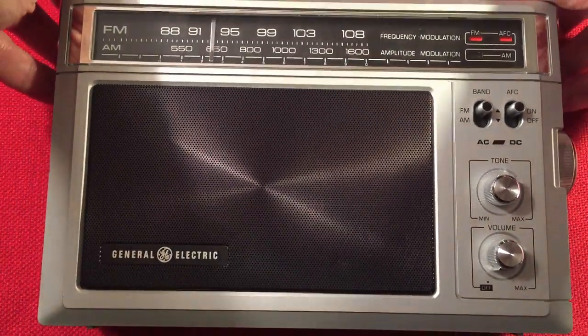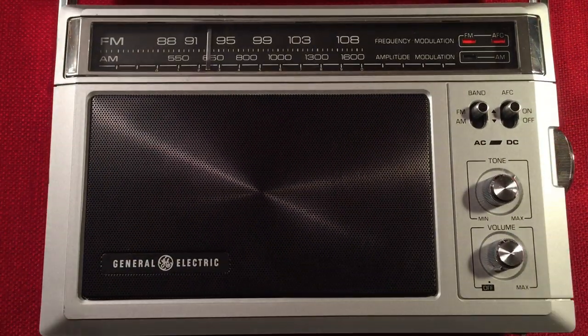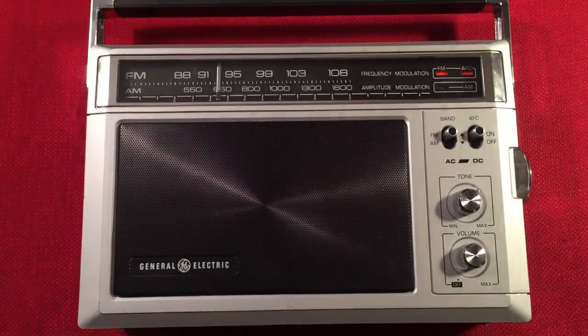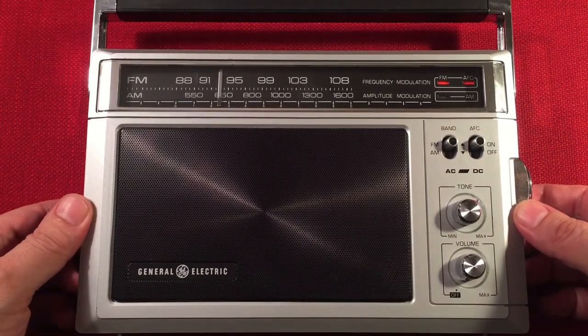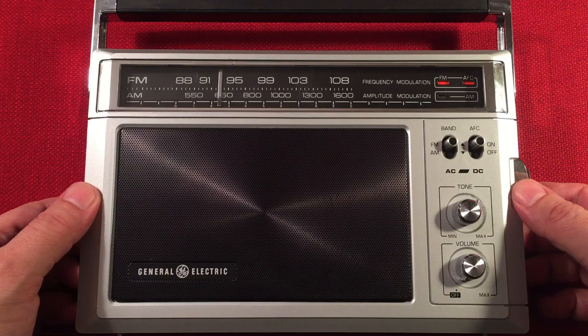Let's get to the radio. Radio! Front and center. Boom. Here it is. Let's see if I can get this on camera. It's got a handle. So I get that into frame. All right. Let's go over dimensions of the GE SuperStar. Love that name, SuperStar. It sounds so awesome.